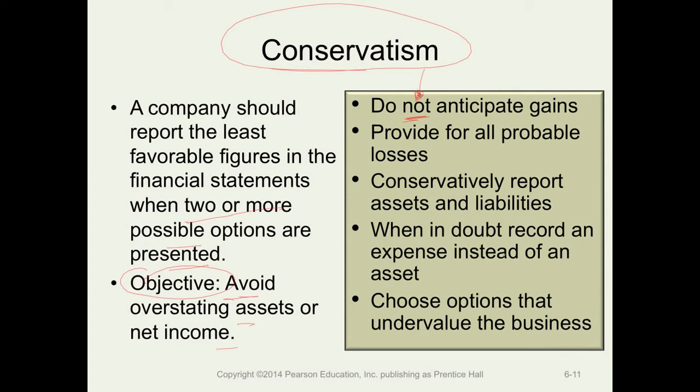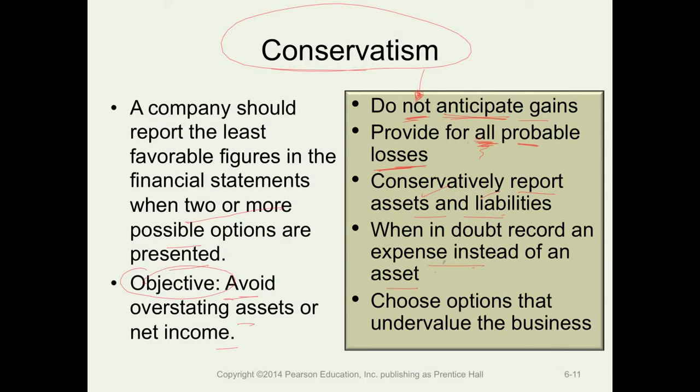We provide for all possible losses. So let's say on a lawsuit or litigation, if a company's being sued and it's probable that there's going to be a loss, it should be recorded. Gains, however, we typically have to wait until they're actually realized. Conservatism will also be applied to assets and liabilities. We don't want to overstate assets or understate liabilities. When in doubt, we expense rather than capitalize.